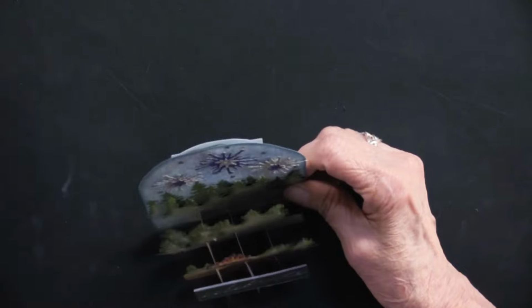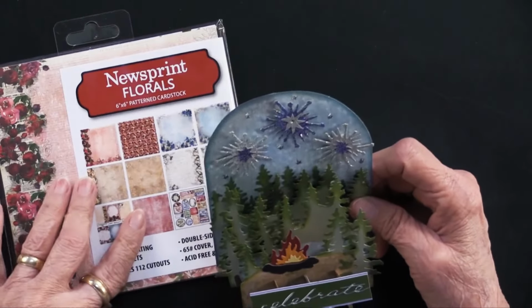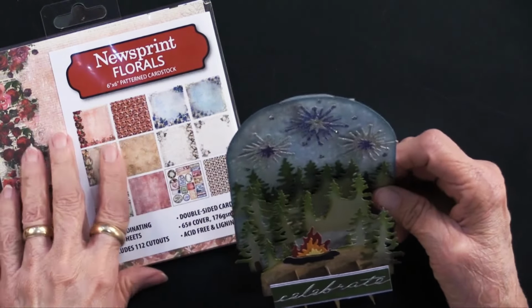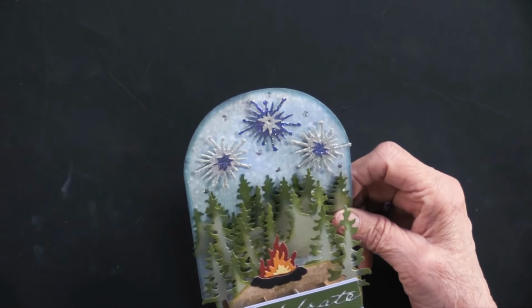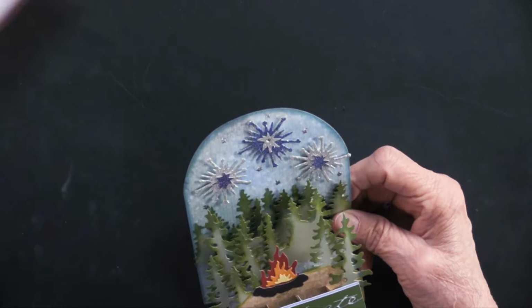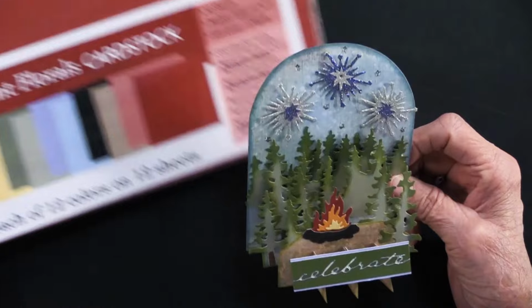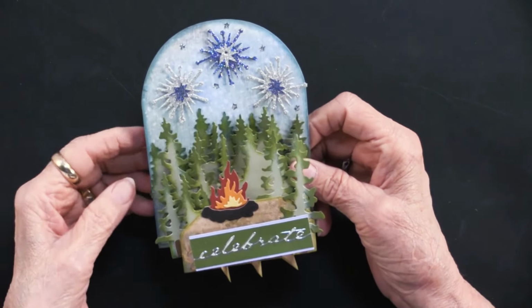And in this case, let me show you. She has used 6x6 newsprint florals. Now, that might be a surprise, but you can see the blues there. And so she used that for her background. And then she also used the newsprint floral. And you can see the colors there, the greens that she's got. She used those, of course, for her trees, and then also for her fire.